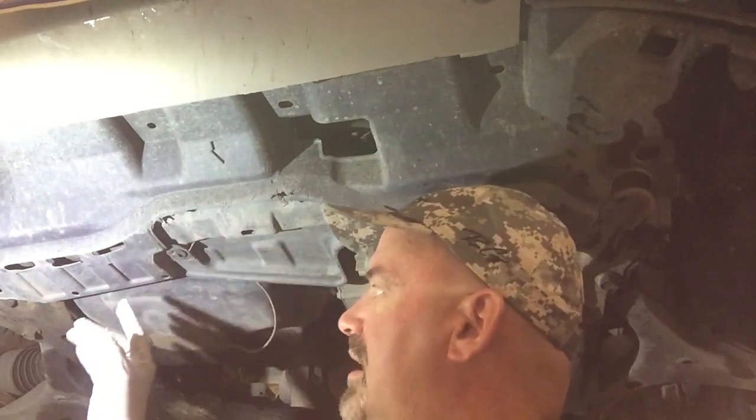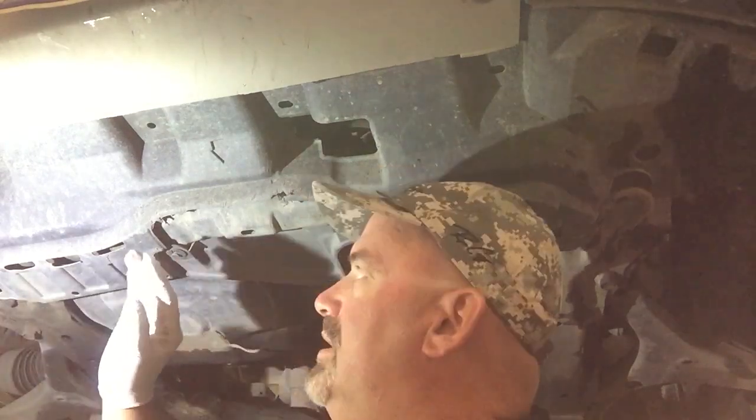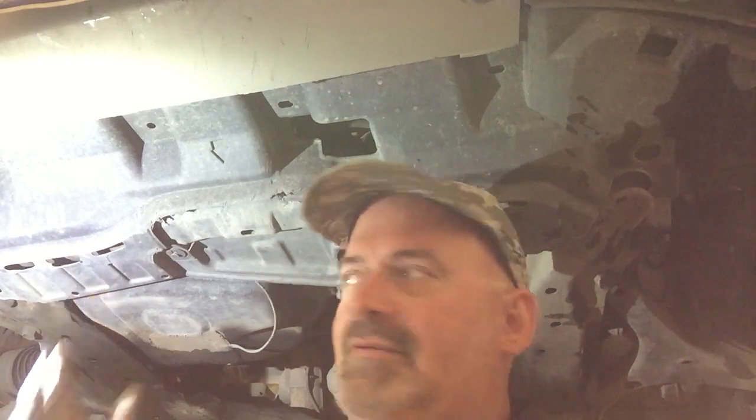Okay, we'll get started on the underside by removing the little plastic skid plate underneath. It's got a couple screws and a couple little plastic retainer clips. But you wanna make sure and pull this off and then put it back on. It's there to protect the underside of your vehicle from small animals or children should you run over them while texting.